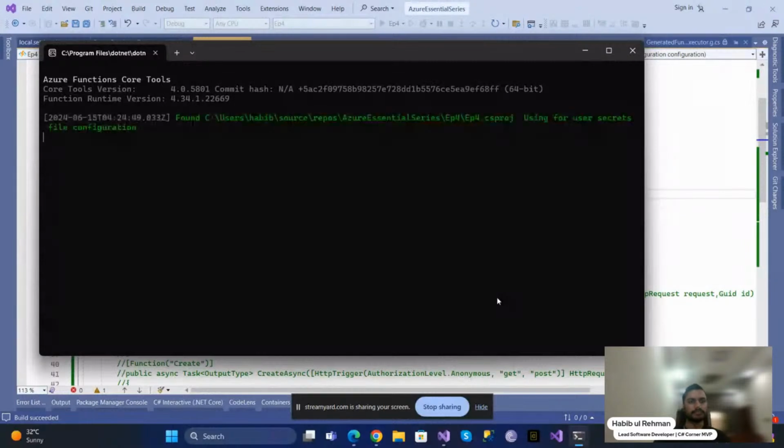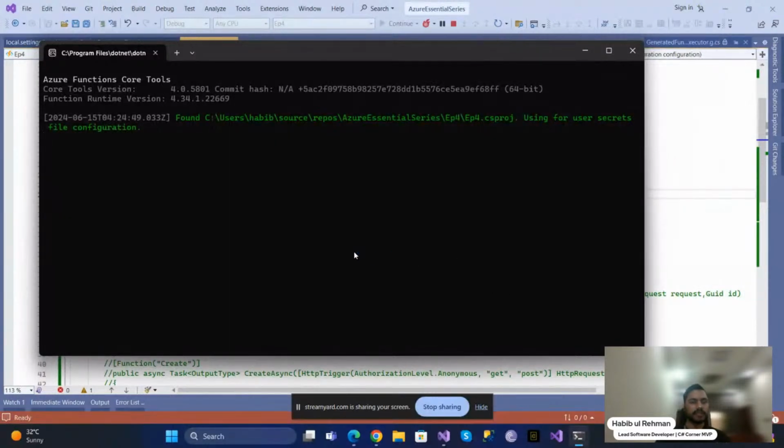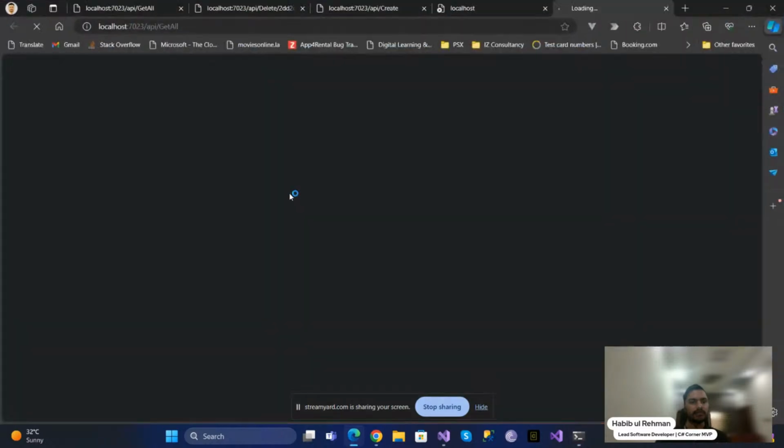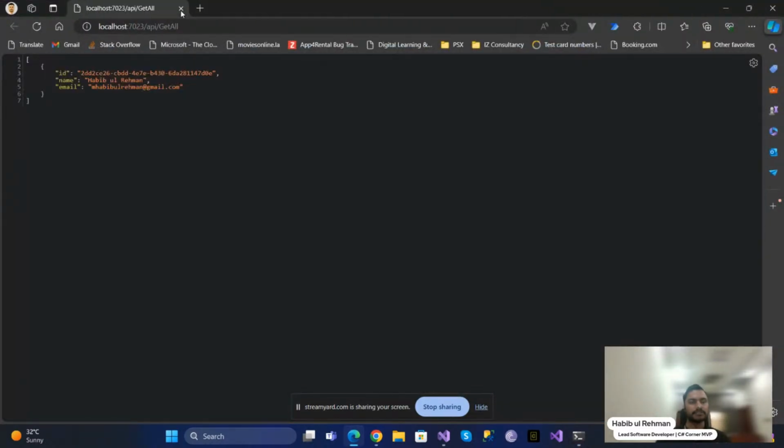The Azure function is currently running, and it is showing in my console application. If I click on the get all button, and now you can see that the newly created record is showing.